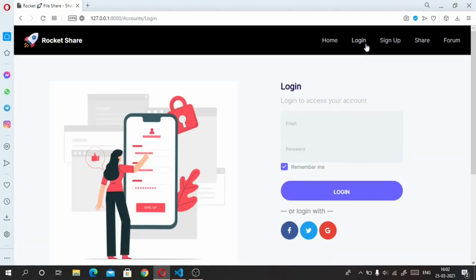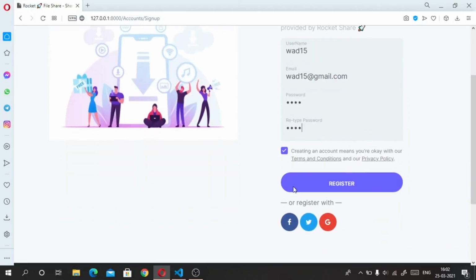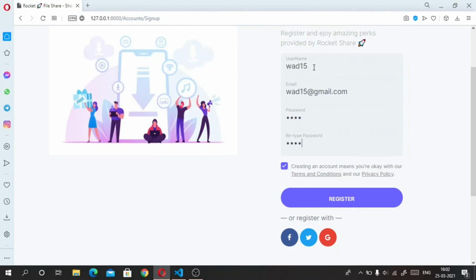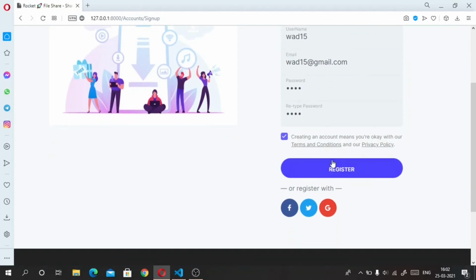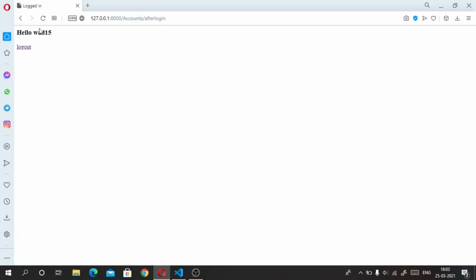Now let's quickly see the login and sign up functionality. First, let's register, the password being 1234 1234. If I give the retype password as 123, it will tell me that the password is not matching. Similarly with the username if it is already taken, and even with the email. Now let's say register and we are taken to this page which says user successfully created. Now let's log in using these credentials and the password being 1234. When I say login, it shows VAT15, which is the username, and it gives the option to log out.